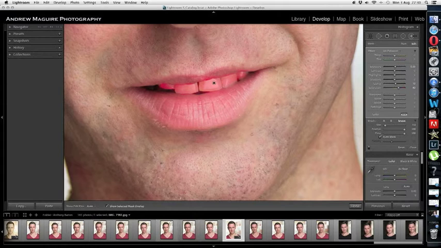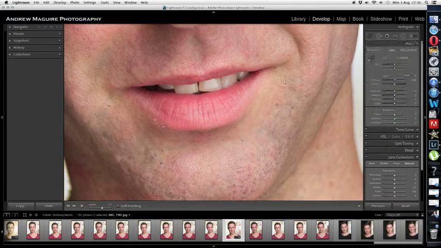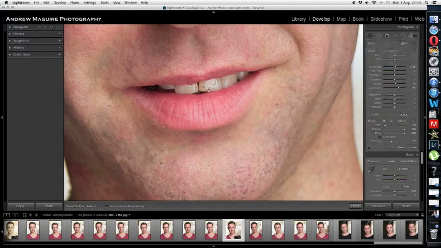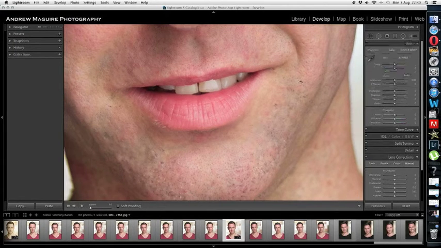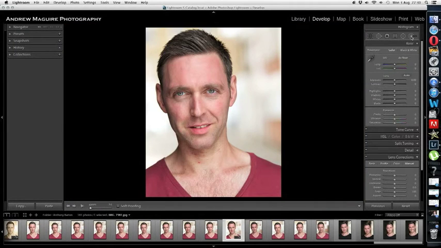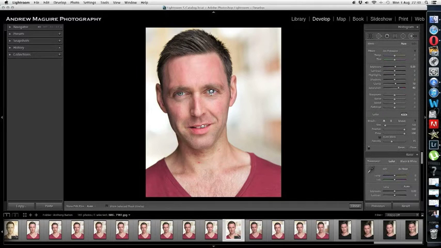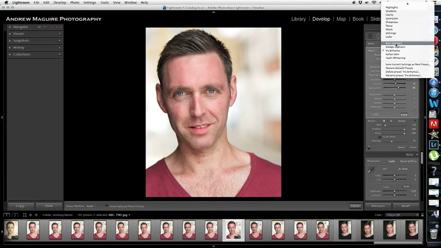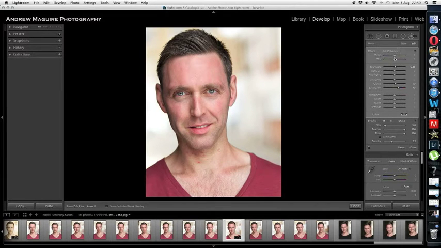Okay, good. That's pretty much everything selected. So the best way to look at what we've done is to make sure we've got that selected, first of all. So let's come out of that, and then if I hit that adjustment brush tool, we can see the one on the eye and the one over the teeth. So select the one over the teeth. So there we've got it. And then again, we go to those little presets and we go down to teeth whitening. And all that does really is knock down the saturation.